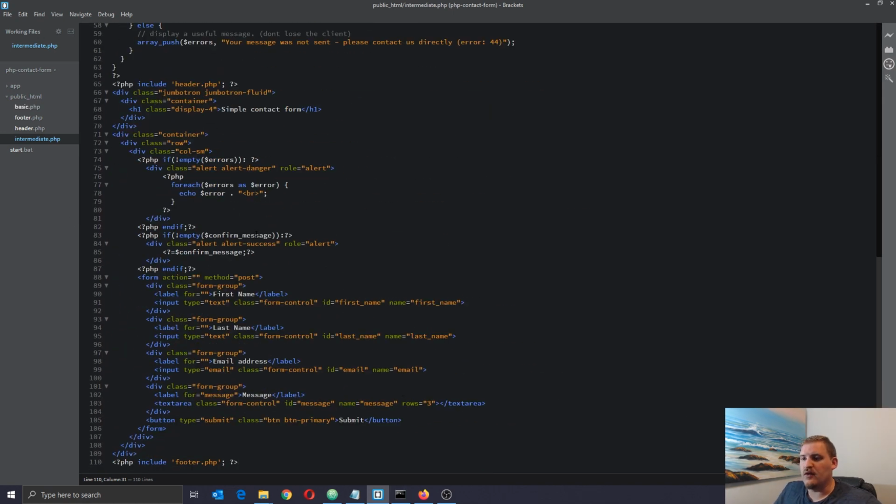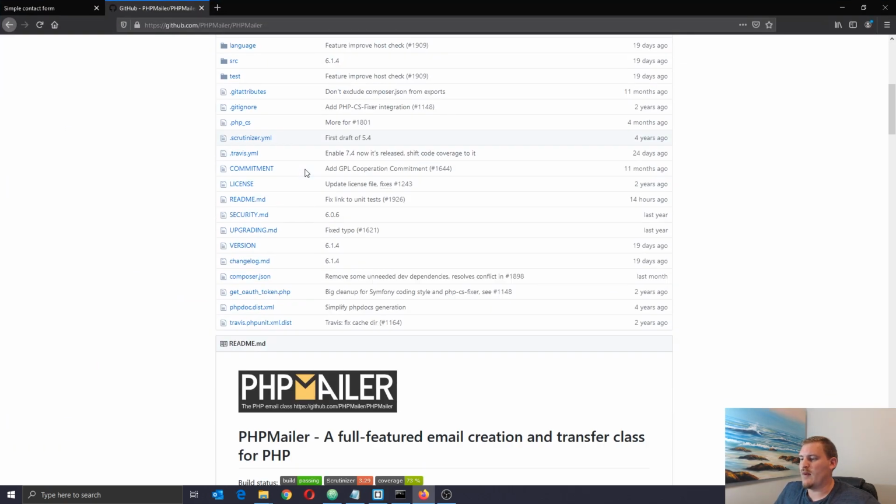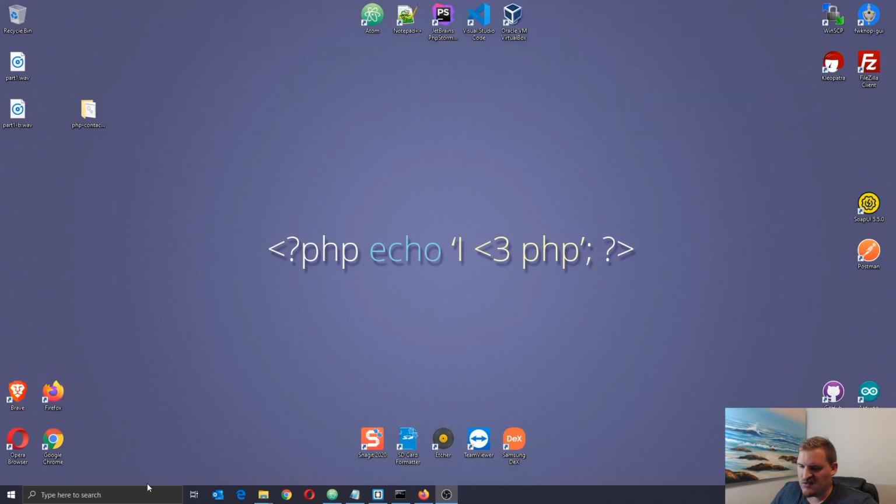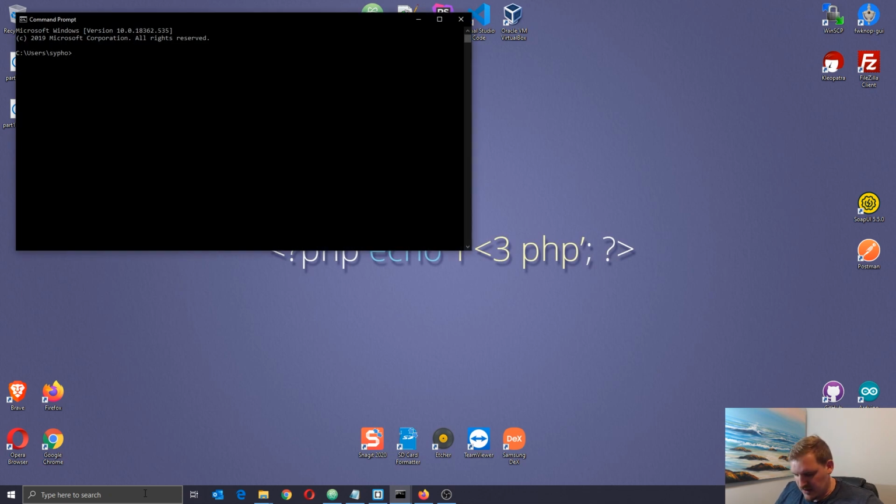So what we'll have to do now is actually to install phpMailer. If you go to the phpMailer website, you'll find the instructions on there. You're just going to use Composer. Composer is essentially a package manager for PHP. So most of the third-party libraries will have some sort of a Composer repository that you can tap into. So in this case, it's just a case of opening up CMD, cd into the project, so desktop, then PHP contact form. And then we just want to run Composer. So it's generally fast. There we go.